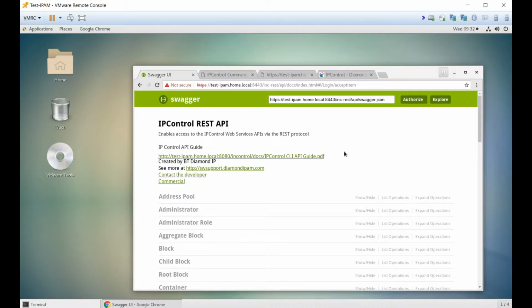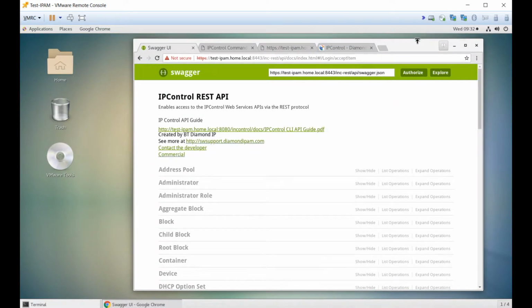So very easy to work with when considering SOAP XML, which was the alternative. If you are a SOAP XML developer, like I have been in the past, this is a whole new day for development, moving to REST, and much easier to work with, with rapid deployment and prototyping.